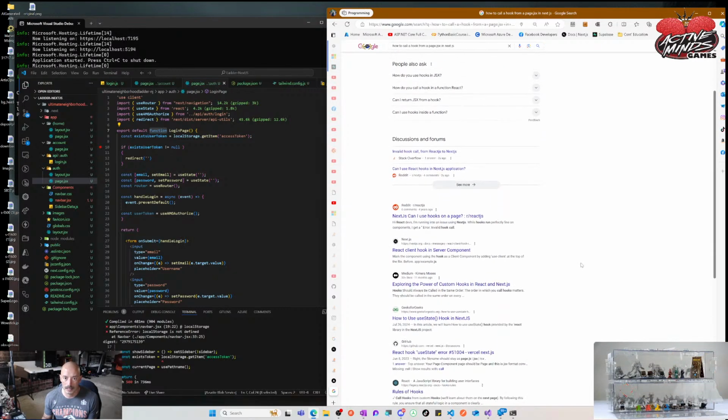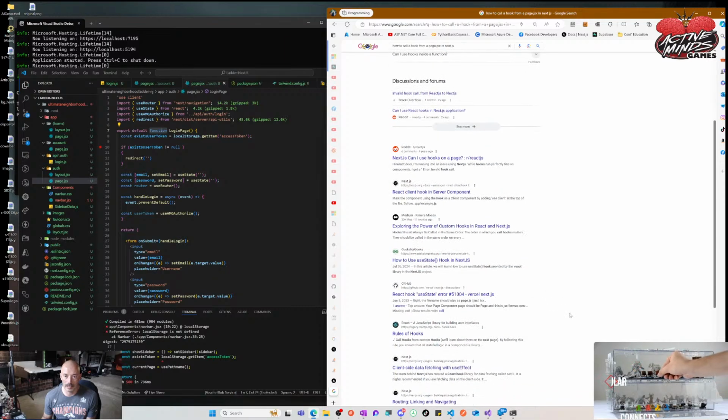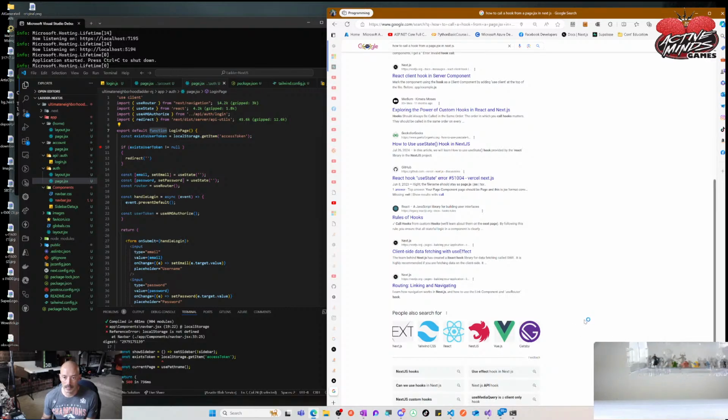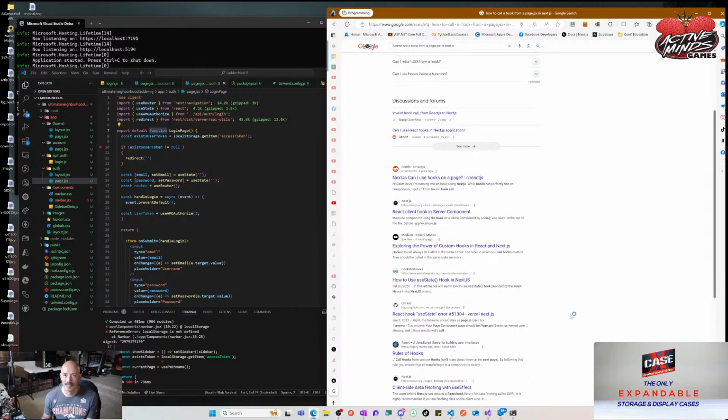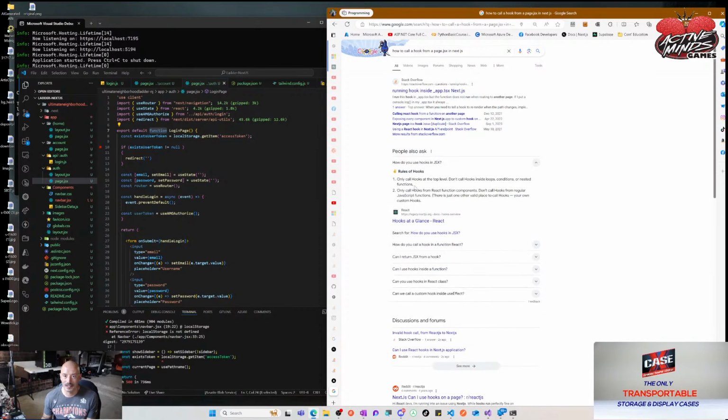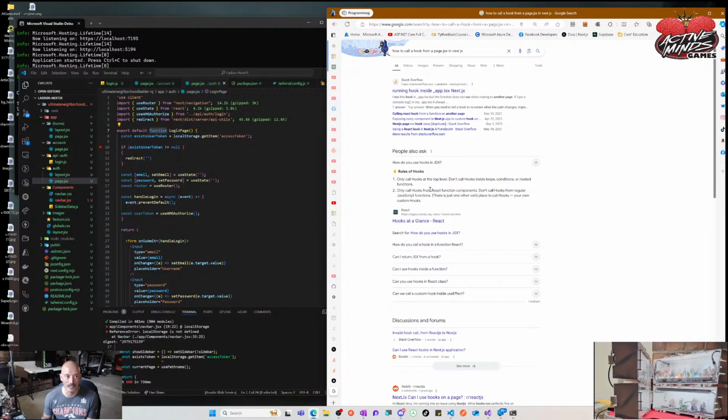Next.js can use hooks on a page, React client hook and server component, exploring the power of custom hooks in React Next.js, rules of hooks, client-side data fetching with useEffect, routing, linking, and navigation. I don't know. How do you use hooks in JSX? Okay, let's just try this. Only call hooks at the top level. Don't call hooks inside loops, conditions, or nested functions.